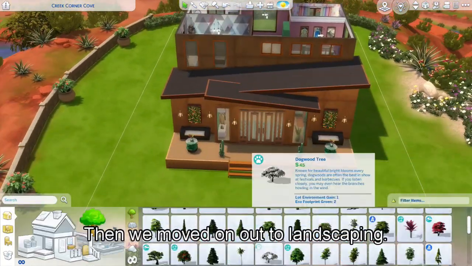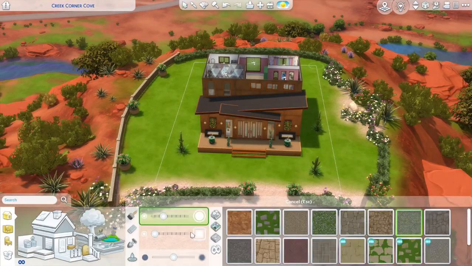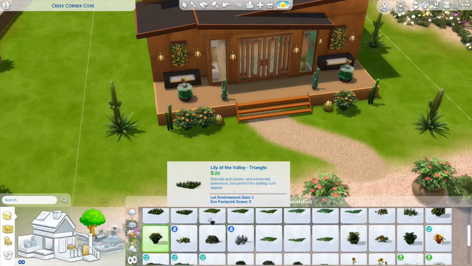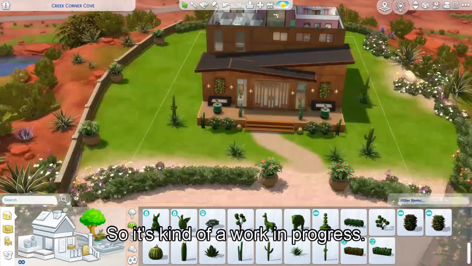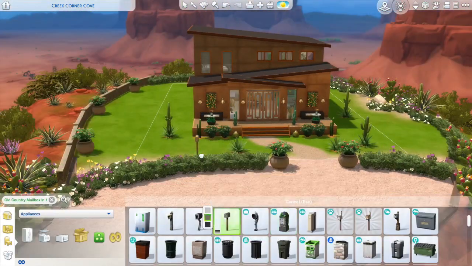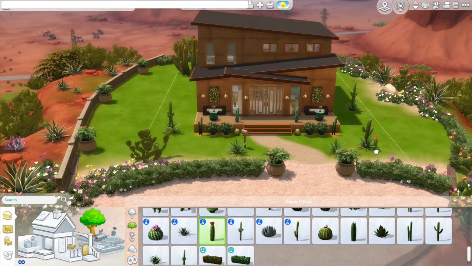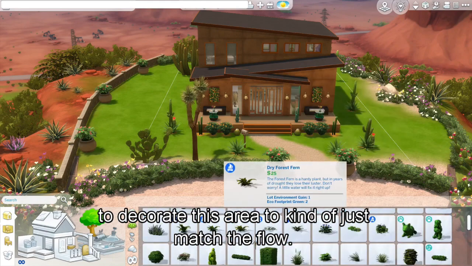Then we moved on out to landscaping. Landscaping has never been my strong suit, so I'm really hoping that recording these YouTube videos a couple times a week will kind of let me hone in on my landscaping skills. It's definitely something that I've recently tried to get better at, so it's all kind of a work in progress, but I did use the debug items for some of these plants, and I really am quite happy with how it turned out. I was able to find some cute plants and some bigger cacti to decorate this area to kind of just match the flow.